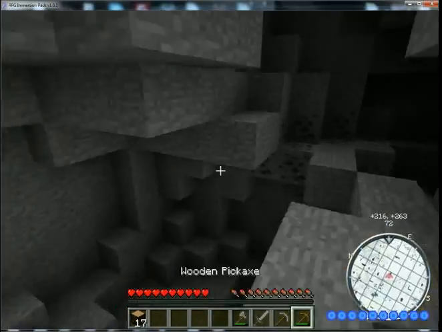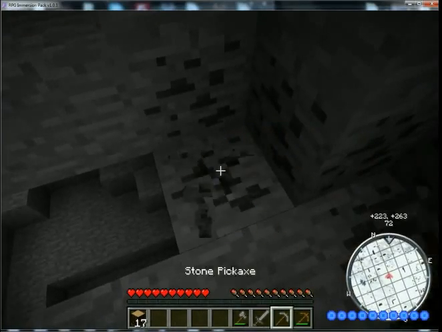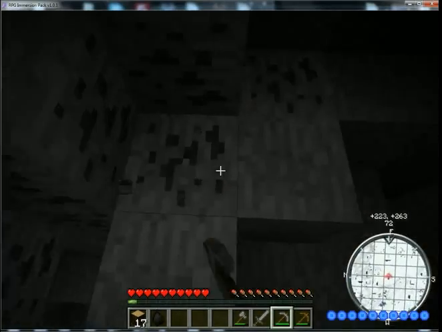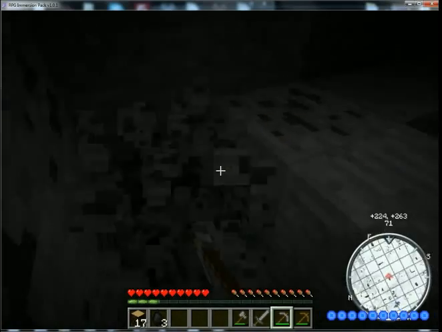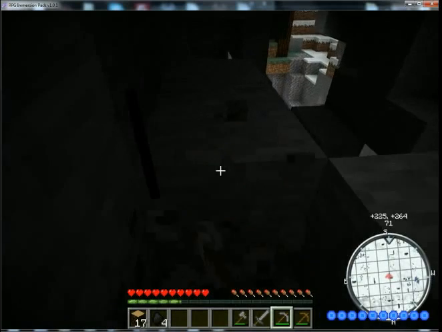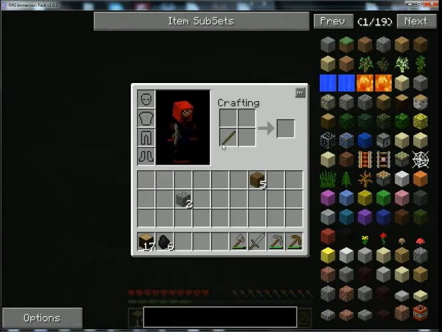The vanilla game is the beginning of this mod. So I'm going to put some torches down first before I start mining to get some cobblestone for the house, so that you guys can see. It'll probably get kind of dark in here.